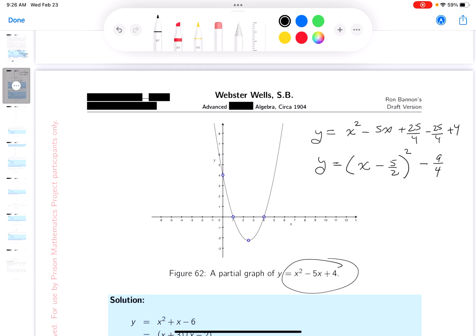All right? I hope you realize that the smallest this could be as a square is 0. Right, so we actually found our minimal point, and our minimal point would occur when this first term becomes 0, and that occurs when the x would be 5 over 2. And what would the y be if you plug in the 5 over 2? It would just be minus 9 quarters. We're getting the same thing, all right? And again, some people like doing it that way. You need to decide on your own how you want to do these problems over here, but we're still getting the same stuff, all right?